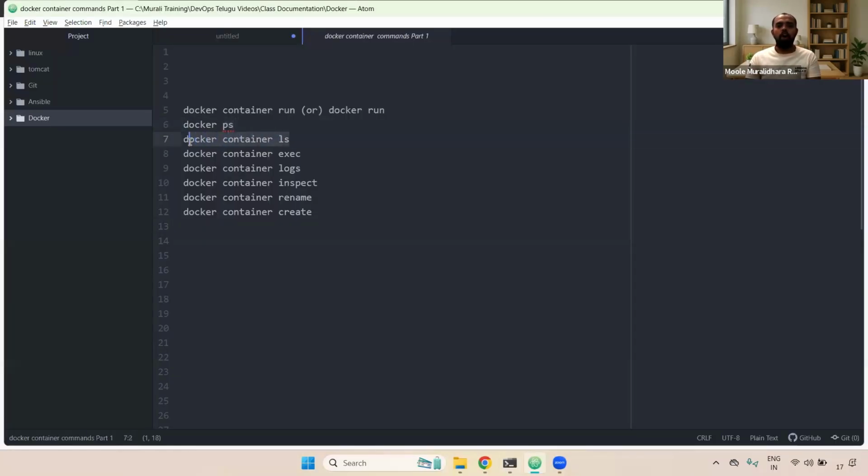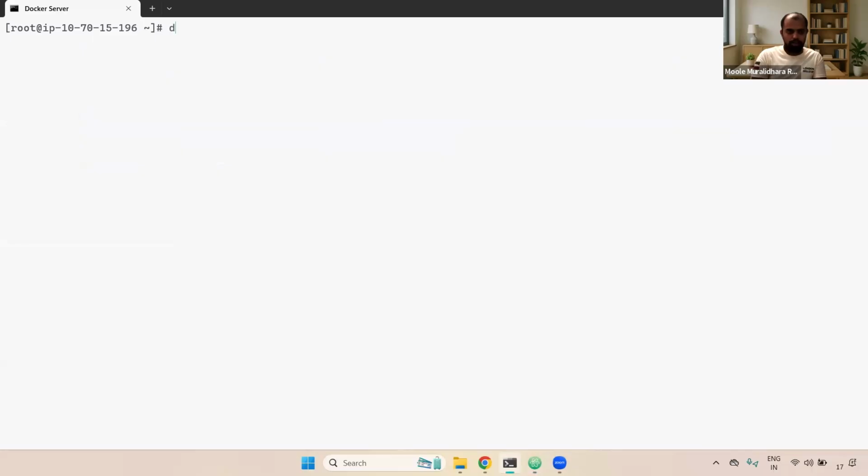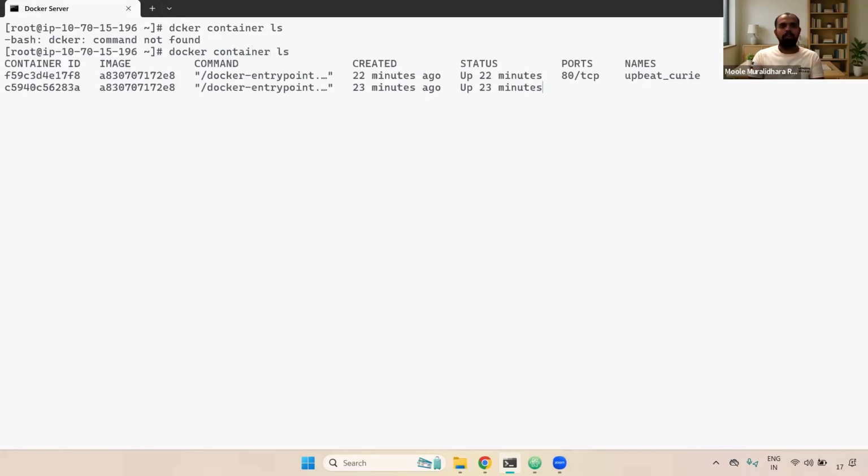And here you can give the docker container ls command. The docker container ls command or the docker ps command, both are the same, guys. If you see here, the docker container ls command will display all the running containers. Or you can also give docker ps -a.